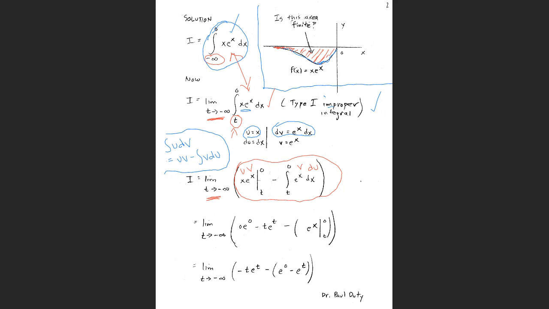So okay, I'm going to put in 0 for this part here. For this part here, I'm going to put in 0 and t, and that's going to get me this here. And then for this integral, the antiderivative of e to the x is e to the x. That gets evaluated at 0 and t. And now I just substitute in the 0 and t on the second part, and that gets me down here.